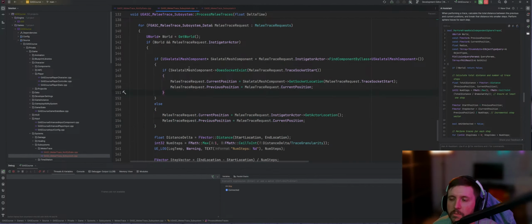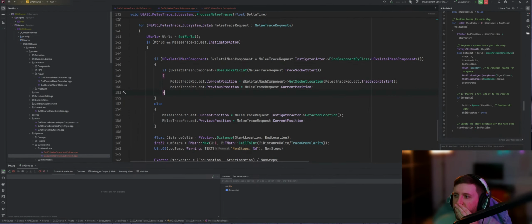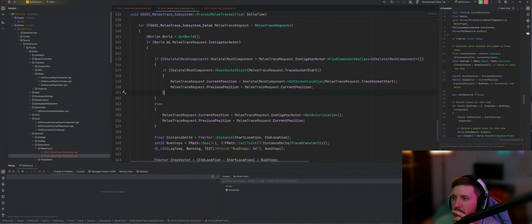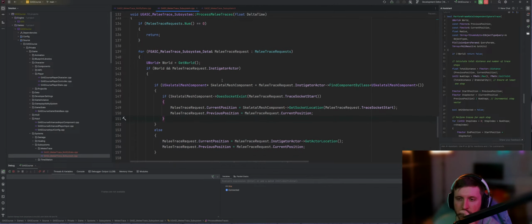It's like each tick, we're getting this position, then we need to make sure we have the previous one.